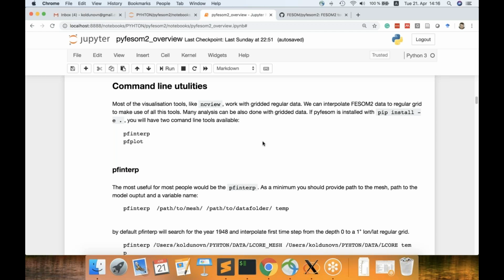When you just want to have a look at the fields, check very simple stuff, don't do any crazy computations on the original mesh, for example, and you don't really care about crazy ways of visualizing things. For this, we have two command line utilities called PFinterp and PFplots. Maybe PFinterp is not the best name for it, but yeah, it's the way it is.